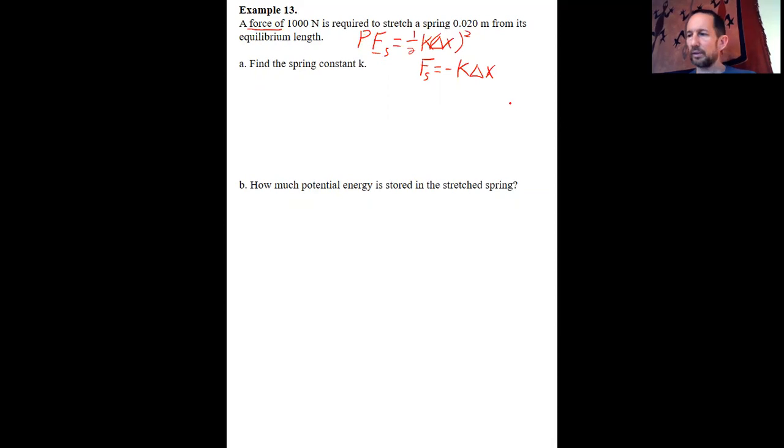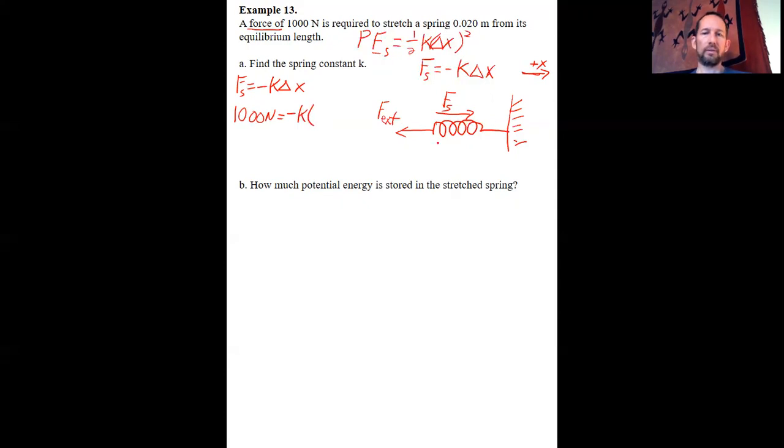And so in this case we can think about a wall here, which has a spring attached to it, and there is a force being exerted on the spring. So there's the external force and then the force that the spring is exerting is in this direction, that's FS. We'll call to the right our positive x direction. So FS equals minus k delta x. So FS is 1000 newtons, that's equal to minus k times, and we think about this 0.02 meters, which is 2 centimeters, this delta x.